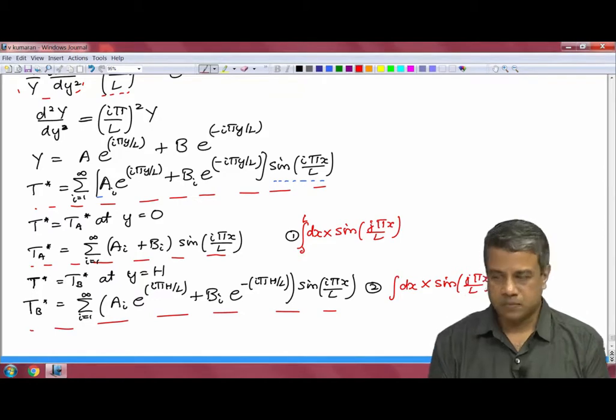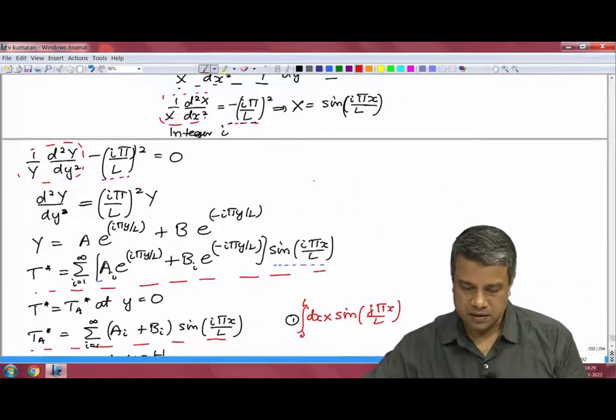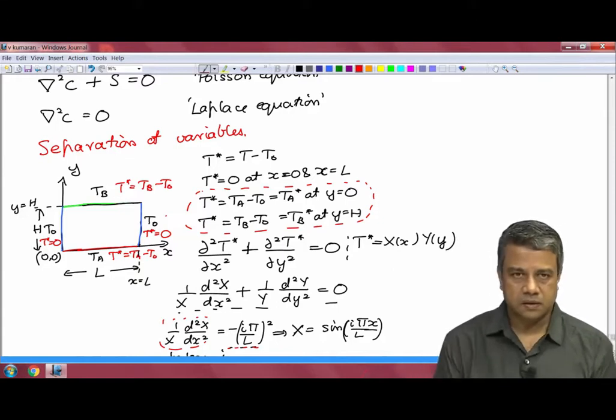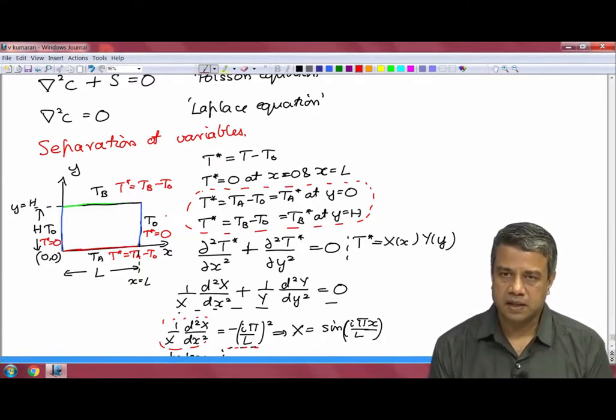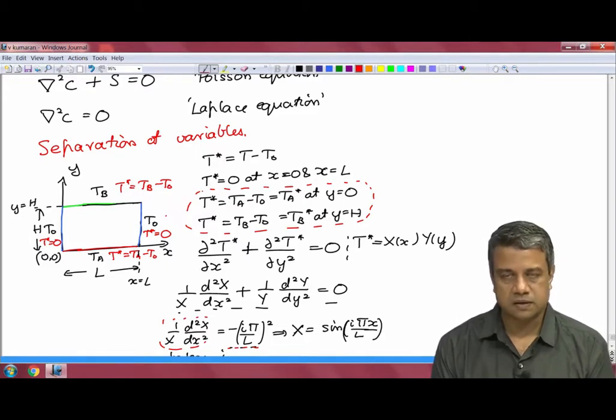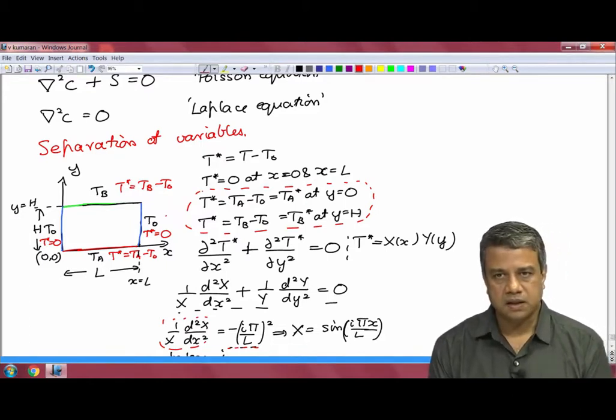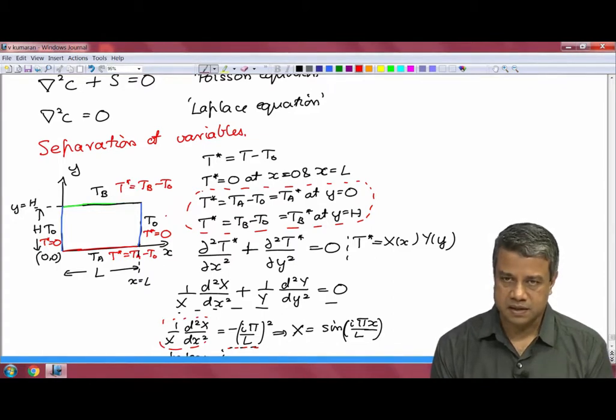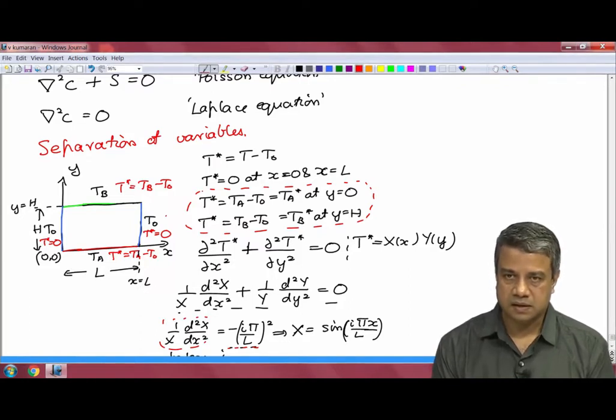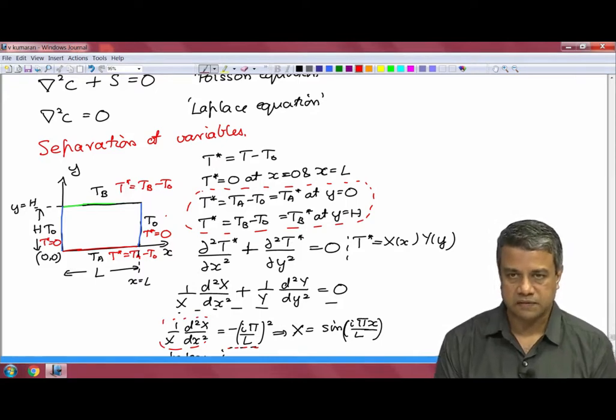Okay. So, the important steps in this solution procedure: we are trying to solve the Laplace equation in a rectangular domain, and we had to identify one direction which is homogeneous. In this particular case, the temperature itself was equal on two faces. So, if we just subtracted out that equal temperature, we got T star is equal to 0, and we could identify that as the homogeneous boundary condition. In case you have a situation where all four temperatures are the same, you can choose any one direction as homogeneous by subtracting out from the temperature a linear function of x, for example, in such a way that temperature T star is equal to 0 on the left and right faces.